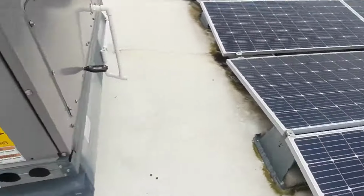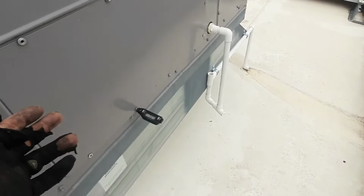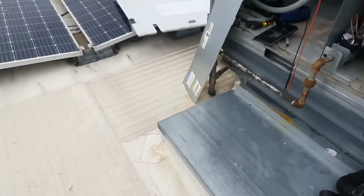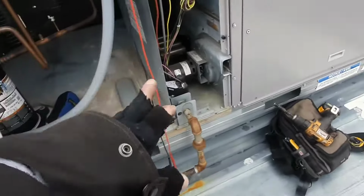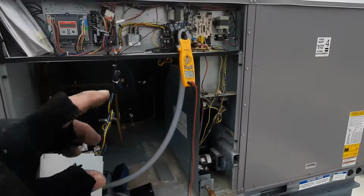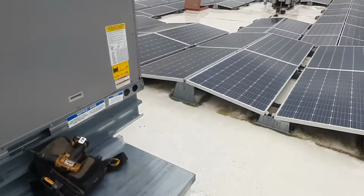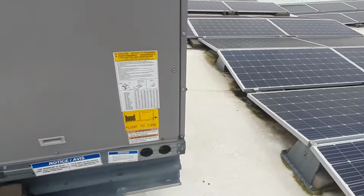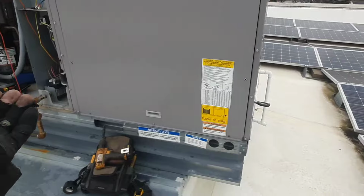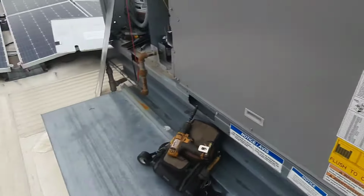I mean, it really shouldn't. Those are probably 180 degree limits, and I'm getting 130. So I think that duct setup is just kind of screwed up, and it just needed to be adjusted a little bit. Gas pressures looked okay. This thing fired off just fine. I don't know why. I mean, that was 4 consecutive trips to lock it out, which is odd because it would have had to have been a long run cycle. You would think with just a stage 1 call, gas pressure at 2 inches or whatever, that I'm not going to get nearly as hot, and you wouldn't think you would have tripped that limit.